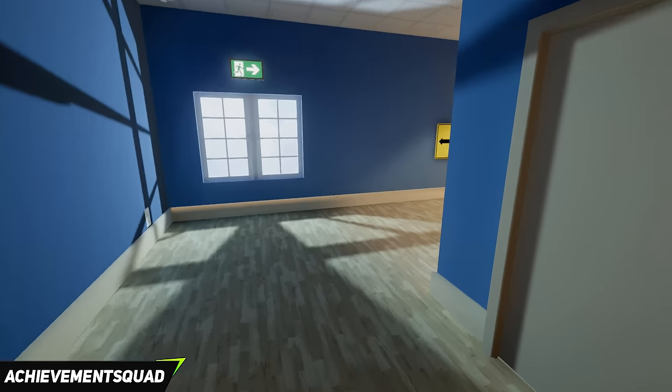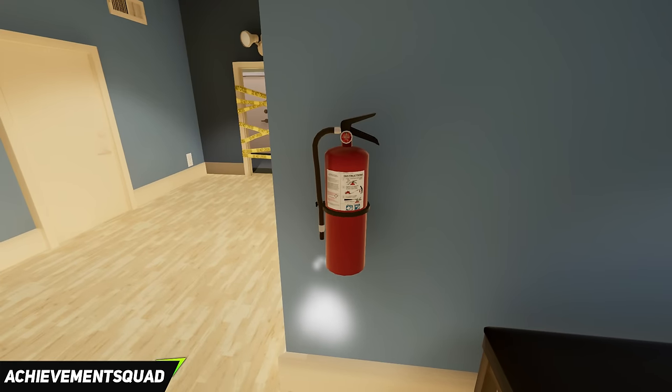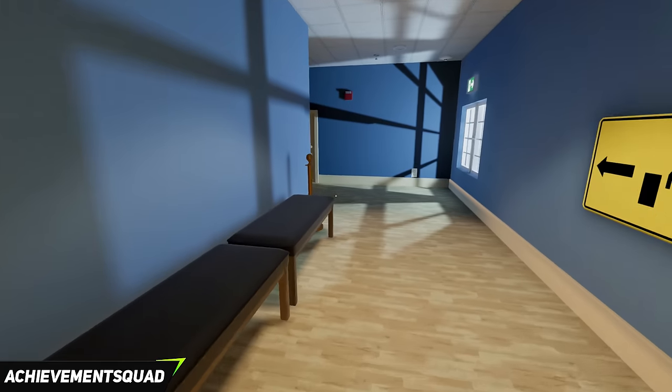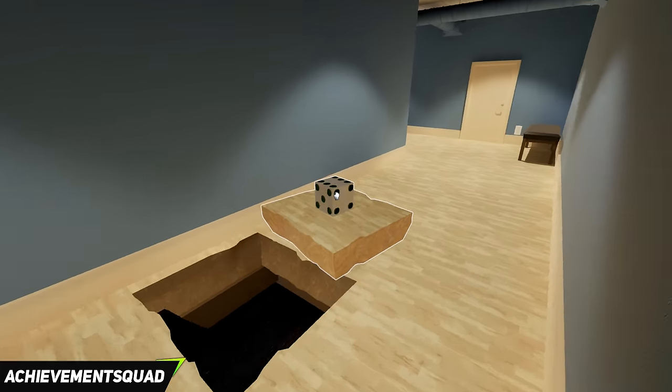Do not pick up the dice on the floor just yet. Follow the corridor around and you're going to come across another fire extinguisher. And then just to the left of that, you're going to find another fire alarm for you to hit. Hit that, turn around, and you want to take a few steps back.